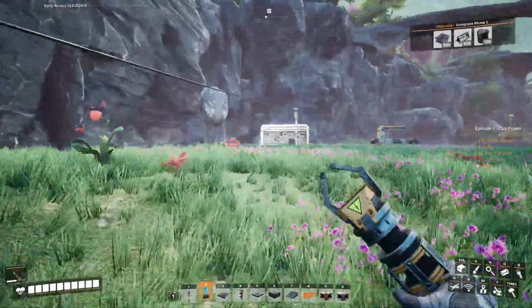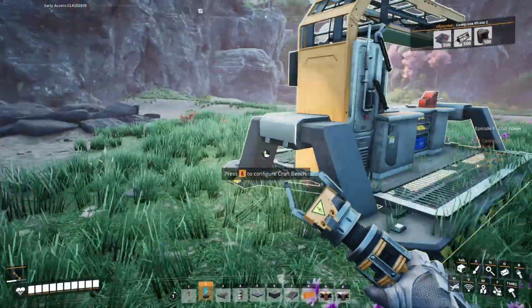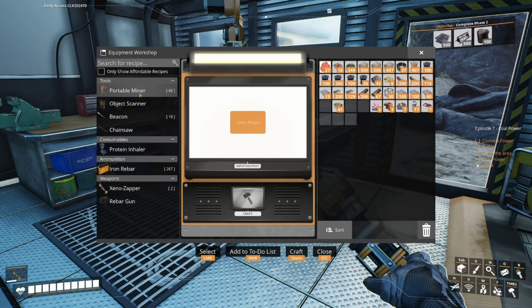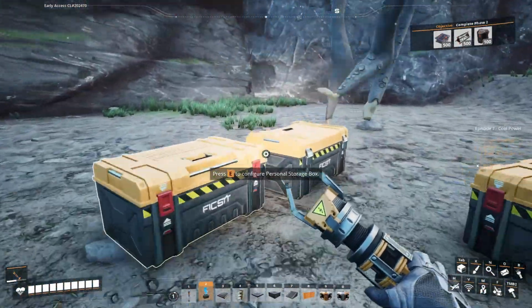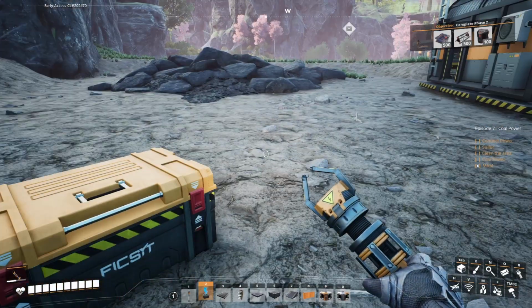And another small tip, is I actually built one of those equipment workshop and bench, because that way if you need to craft something very quick, in particular the equipment workshop is really useful to craft a couple of portable miners, right? So you don't have to transport them. Then I also dropped a couple of personal storage boxes so that I could drop all of my resources, have some reserve, so I don't have to go back and forth.